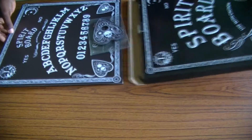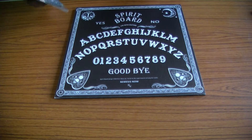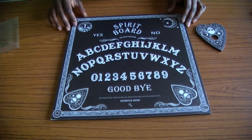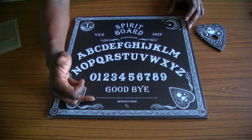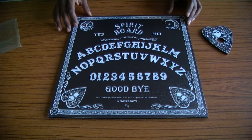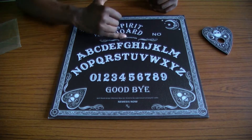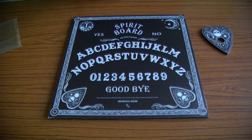Taking a look at the board itself — things like the traffic in the background, I've had to keep the windows closed. One of the things that bugs me is the copyright and branding on the bottom of the board rather than just being left on the box. You've still got the 'use with caution' warning. That kind of stuff does bug me because it doesn't feel as good as it could — you've still got all the adverts on the board itself. Personally, I'd get rid of the 'use with caution' and the text at the bottom because it doesn't need to be there. I feel like it distracts.